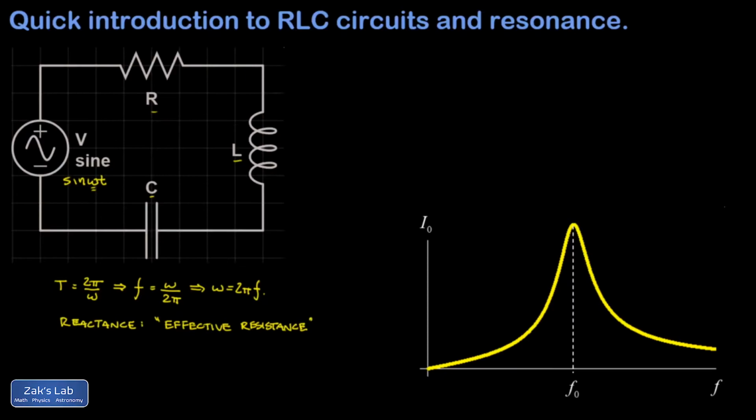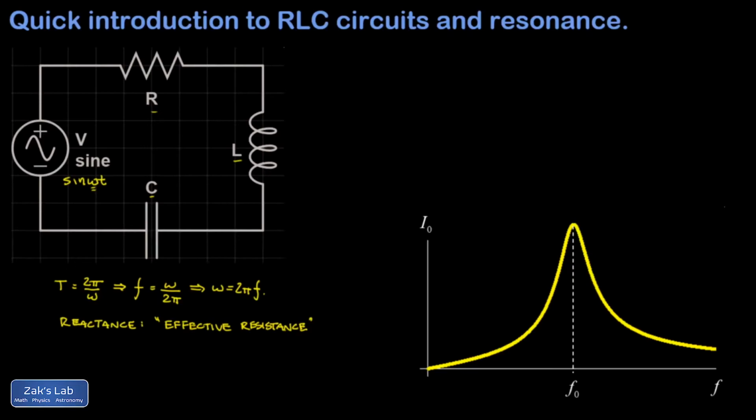Then to motivate the formula for capacitive reactance, in other words, the effective resistance of a capacitor, we think about how a capacitor behaves with really high frequency versus really low frequency signals. If you imagine a really low frequency sinusoidal signal across this circuit, for example, like 1 hertz, 1 oscillation per second, then for such long time periods, it's very easy for the capacitor to get completely charged up and block the flow of current in the circuit completely. In other words, in the low frequency limit, the effective resistance of a capacitor is infinite. For very high frequencies, the capacitor would barely charge at all, and you could barely tell it's there in the circuit. In other words, capacitors are sort of transparent to the highest frequency signals.